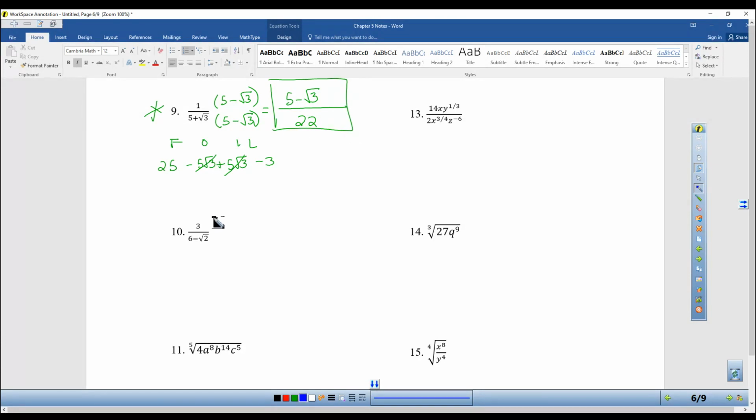Number 6. So when you see a binomial, which means 2 terms, I'm going to multiply by the conjugate, which means the terms are the same, but the sign is opposite. On the top, I get 18 plus 3 square roots of 2. And on the bottom, I get the first times the first. I'm not going to write inners and outers this time. The whole point of a conjugate is that they will always cancel, so you shouldn't have to write them. Minus, and the square root of 2 times the square root of 2 is just 2 every time.